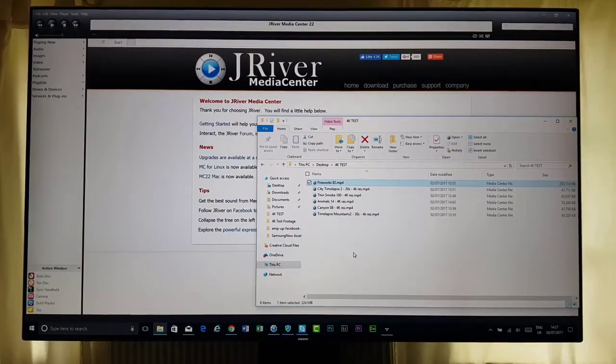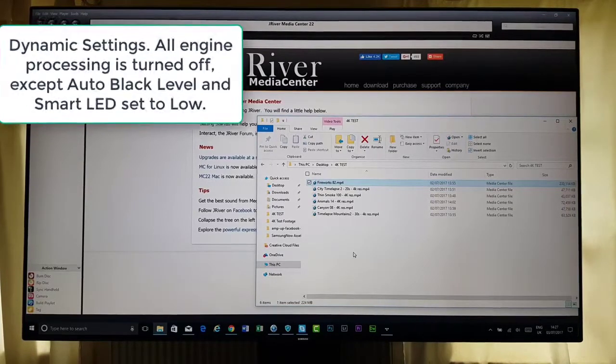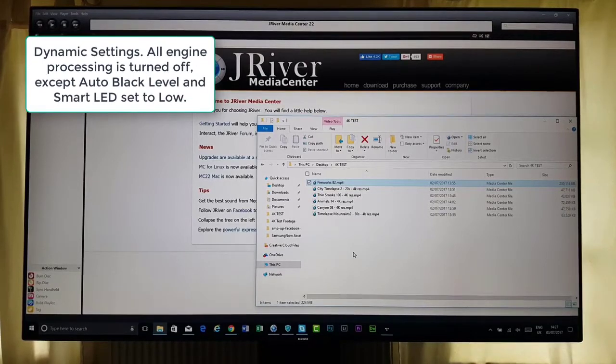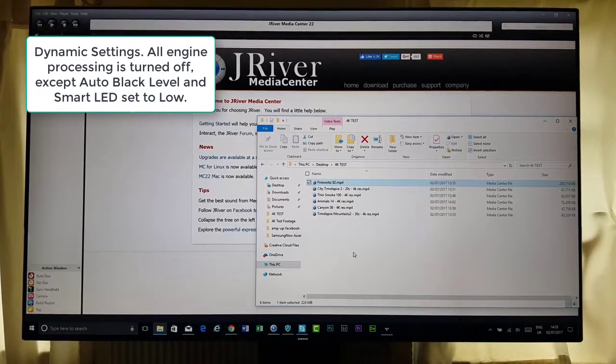Okay, hi guys. Here we have the test footage that I'm using. I'm playing it through my PC connected to my AV unit, which isn't doing any pre-processing at all and is sending it direct to the TV. The TV is set just to its standard settings. There's nothing being added to it at all. I'm not using my own settings. This is just the bog standard TV.